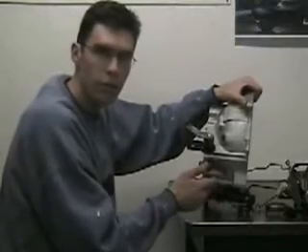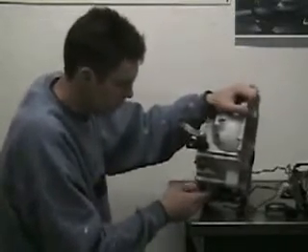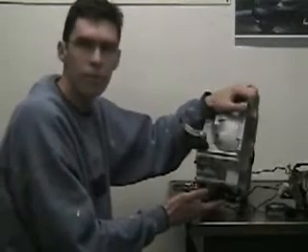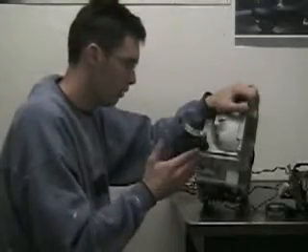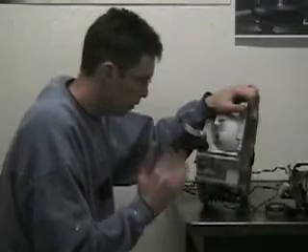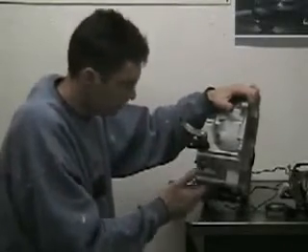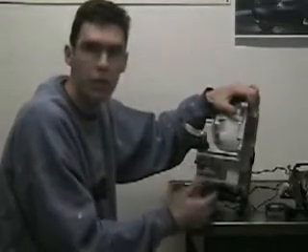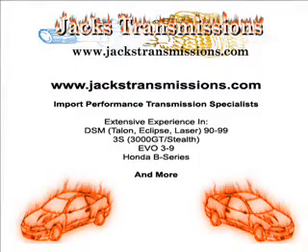If it's not — if it's still away from the slave cylinder — you may have to put a thicker shim in there. This seems to work on just about any Mitsubishi we've run into: 3000GTs, front-wheel drive, all-wheel drive, turbo DSMs. Basically anything with a hydraulic system like this Mitsubishi has — if it has an issue where the fork is hitting the bell housing, shimming the pivot ball will normally cure the problem if everything else is done correctly.